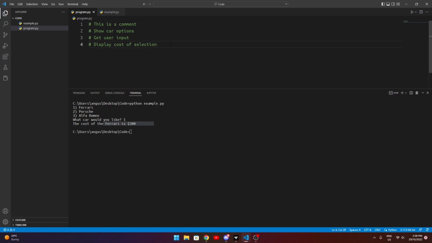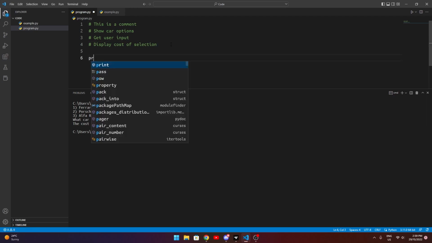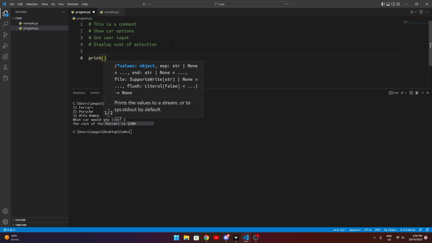Well, we're just going to use our trusty little print statement. Now, there are better ways of doing this in the future, but for now, we're just going to hard code it like this, because it's easy to understand and we've seen these features. So we're going to print, and we've got to think about what options we want. So, let's keep the Ferrari. I like Ferraris, so let's do that.